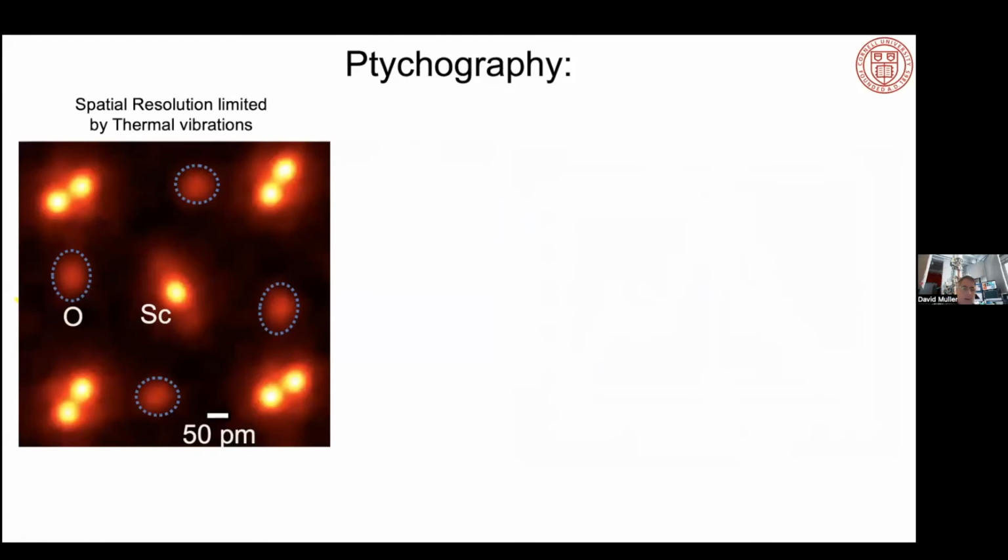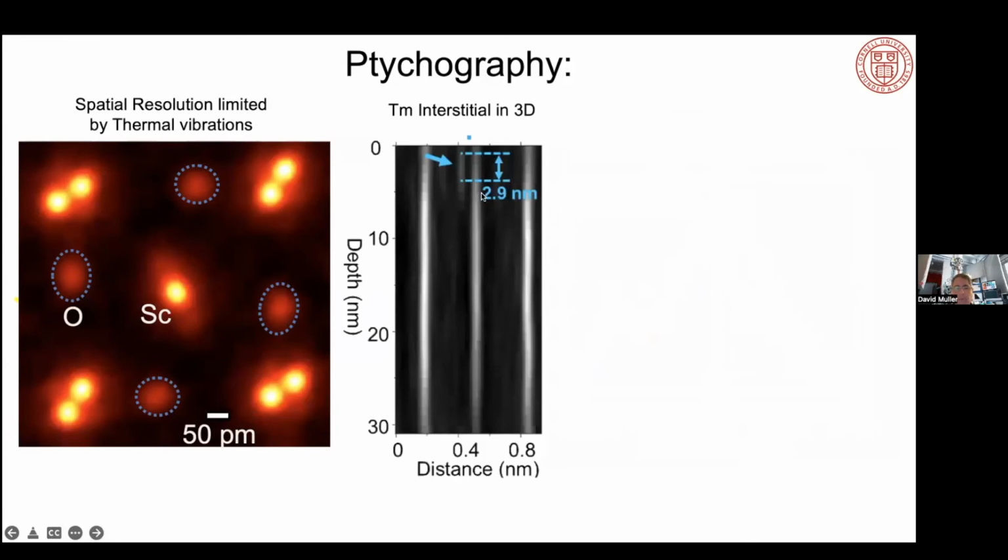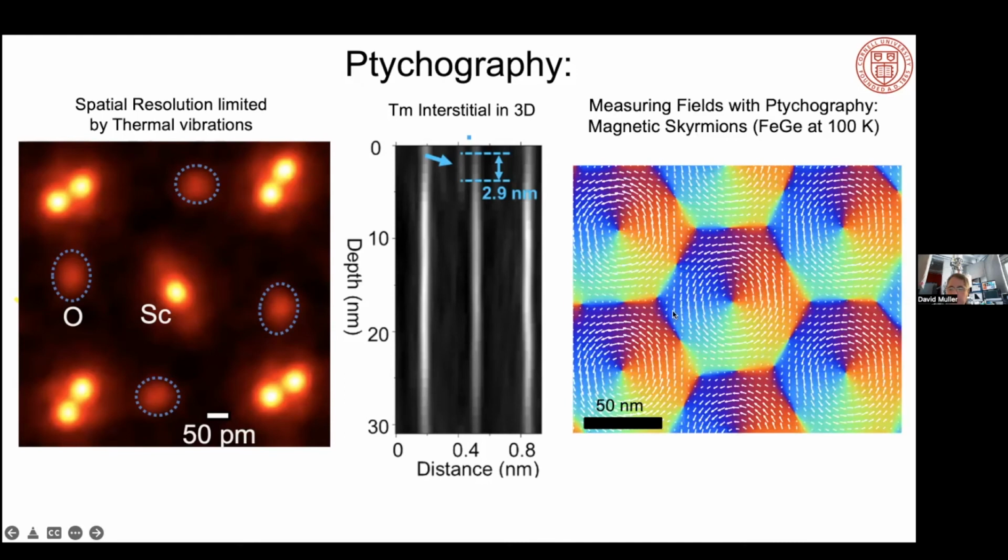Okay. So let me wrap up as to where we've got with the ptychography. Imaging in 2D is down to 16 picometer resolution. So we get to see the thermal vibrations on the atoms themselves. That's our resolution limit. We have depth information that's letting us pick up interstitials and individual dopant atoms, and we're able to measure magnetic fields with very, very high sensitivity and precision. Our competition would be electron holography, and we're about 100 times more sensitive than the holography. So I think this is going to be a very useful method going forward.